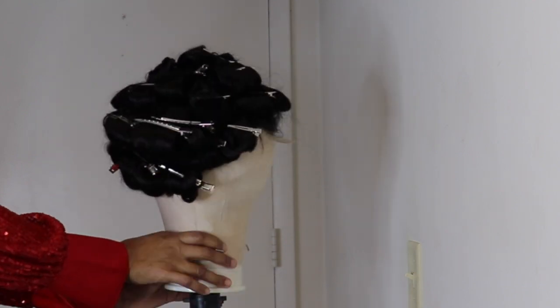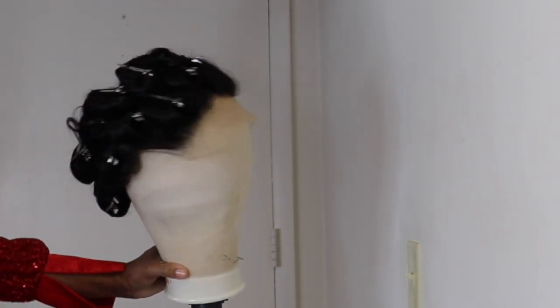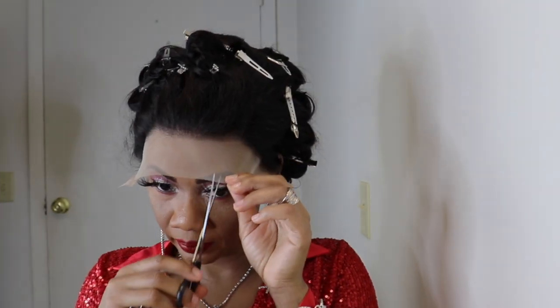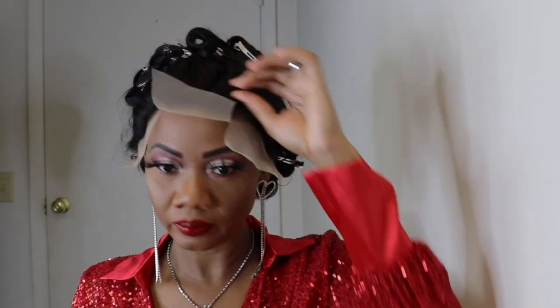This is the finished look, you all. Now I'll go right in and cut the lace in three so it's easier for me to lay. Then I'll be using the Got2b gel and the beaded spray to lay the lace.